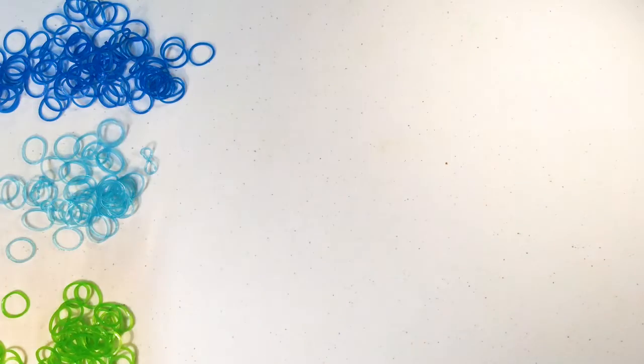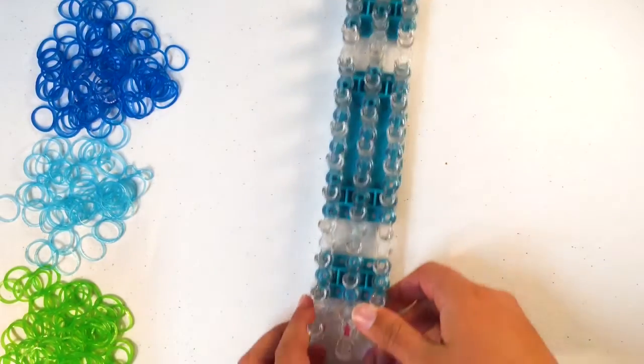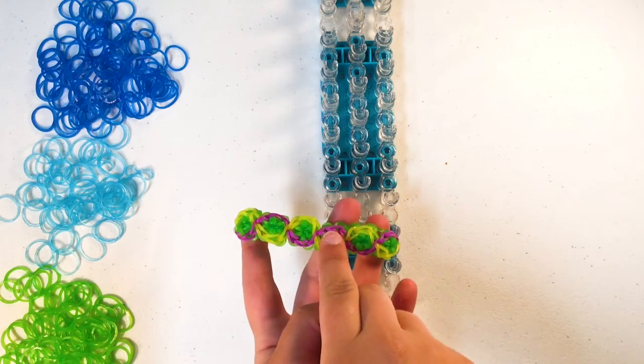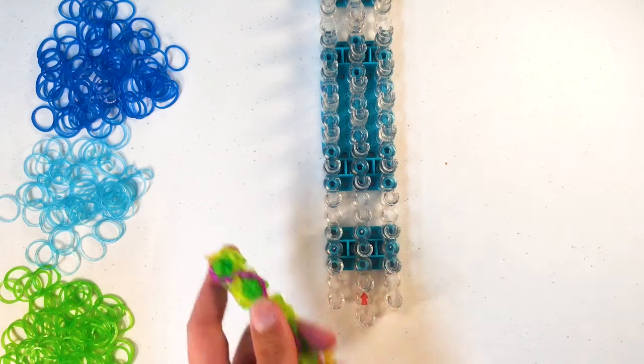I am going to be using dark blue, light blue, and green. When you're starting, make sure that the arrow is facing away from you. So first we are going to be making the outside colors, which is my yellow and purple here, and if you're wanting it to be like the twisted pattern, I'm going to show you how to do that.